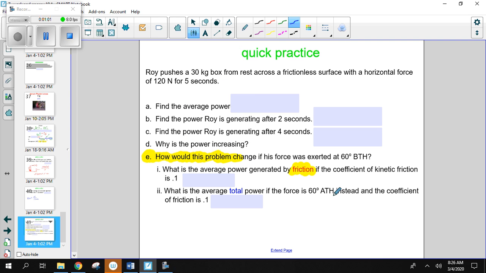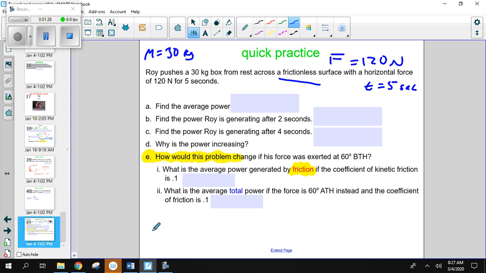So we have this object. It's 30 kilograms, so mass equals 30 kilograms. At first it's frictionless, so that's good. Our force equals 120 newtons, and our time equals 5 seconds. I'm sorry, I'm writing all over the place, but it seems to be easier that way for me, even if it's not for you. So, ha! There.